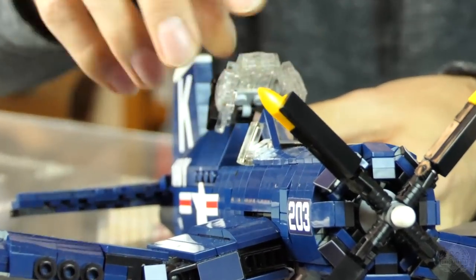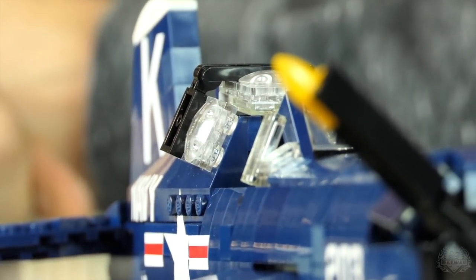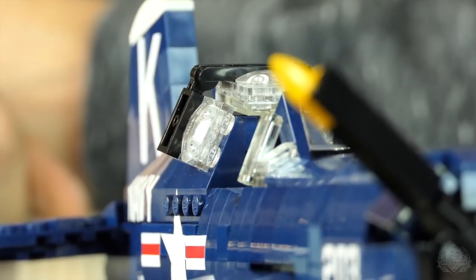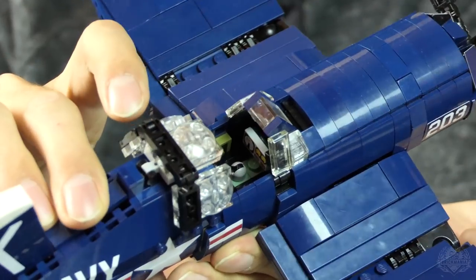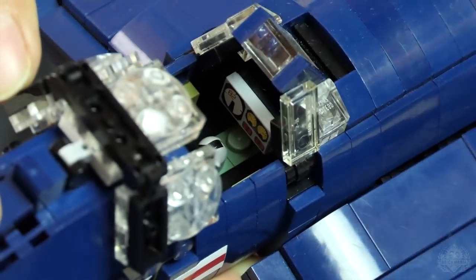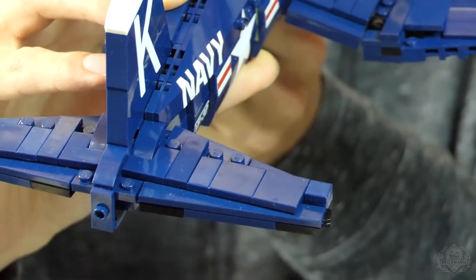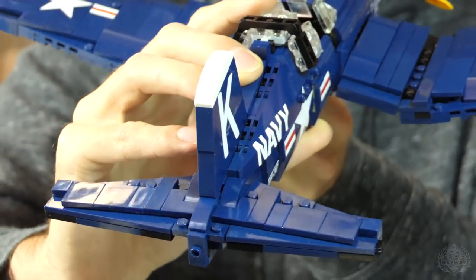The canopy also slides back. This was one of the first kits with a design that allowed for a cool-looking open or closed position — it looks good both ways. You can pivot it and turn it back a little bit. I also updated the cockpit slightly and put some gauges in there, so now they can actually see how fast they're going. In the previous kit they only had a joystick.